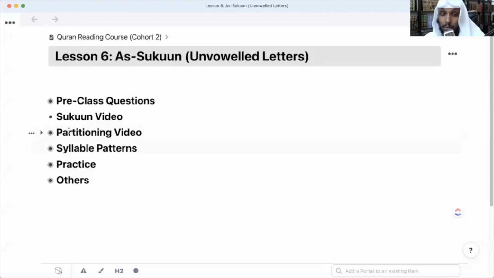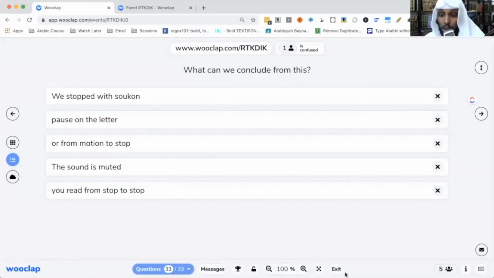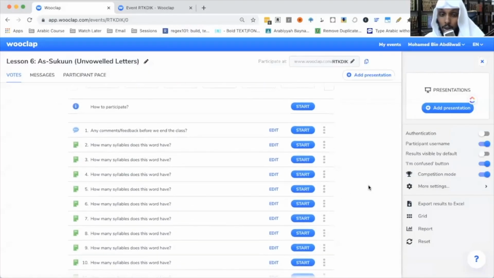Okay. Now, this is a little bit technical, right? But actually, before we get to the technical part, let's do some practice. If you go back to WooClap, inshallah, these questions, basically the way they work is, how many syllables does this word have? You can have 40 seconds, quite long, right? And you're going to look at the word and count the amount of syllables within the word. And then you're going to answer and choose the correct one.